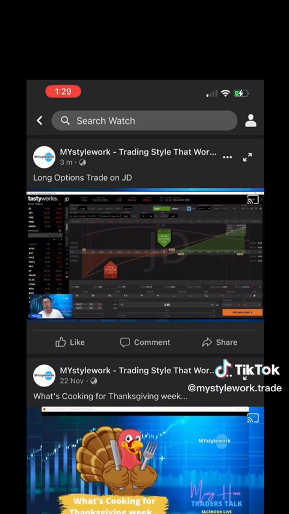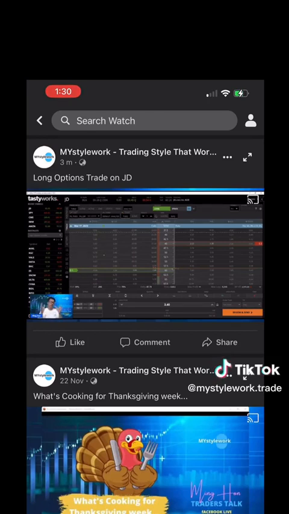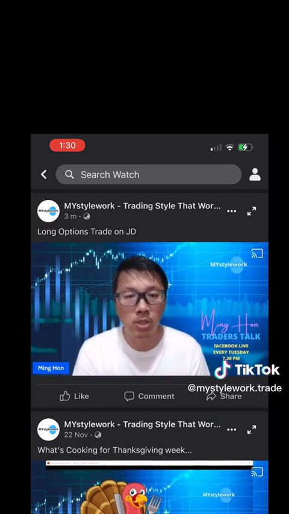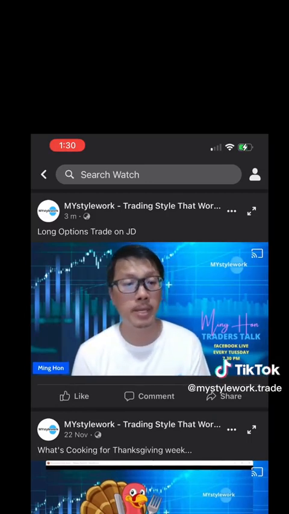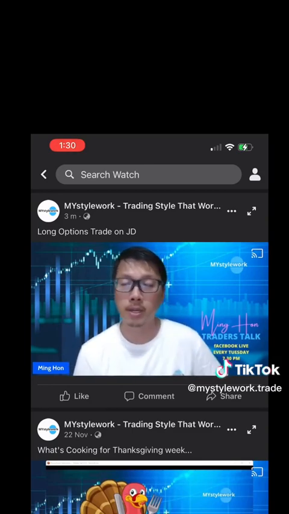Of course, you can structure this on any stocks, but I would prefer to choose stocks which are below $100, mainly because of the high buying power and also the high risk on the naked put side. So anything below 100 would be good. If your account size is at least $10,000 or $20,000 it is fine, but you can only enter into one or two positions. Okay, so this is the thing which we wanted to share. I hope that you can get a good learning and make good use of it to see how you can take on some potential positions in the market using such kind of option strategy.